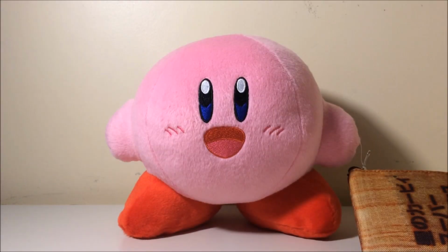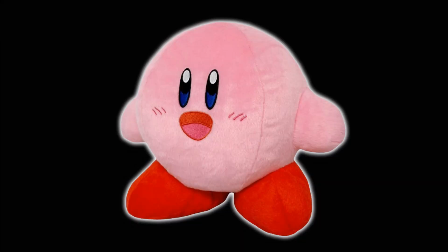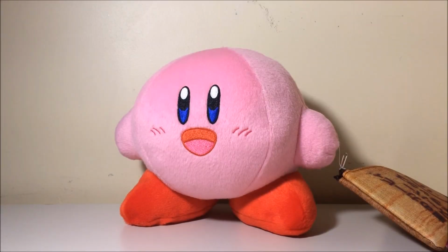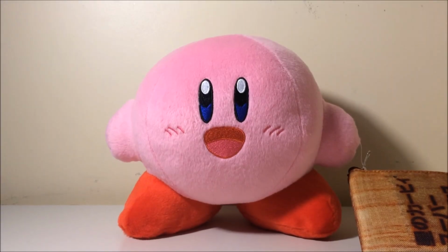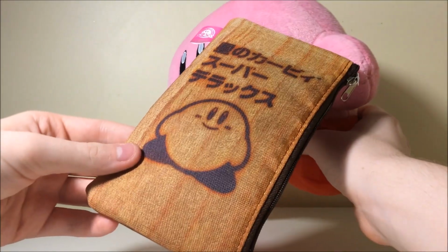This Kirby seems to be much more oval shaped and not as circular shaped compared to the other Kirbys. Judging off of the released images of this plush, it seems like my plush just got less stuffing than it should have, but that's barely an issue and I don't really mind it. Kirby's feet are very large and well patterned, though they are also pretty understuffed, but once again he can still stand on his own. This plush isn't posed like Dreamland Kirby, instead having Kirby in a more natural pose, as seen in the artwork used on the box as can be seen on the pouch that comes with it.